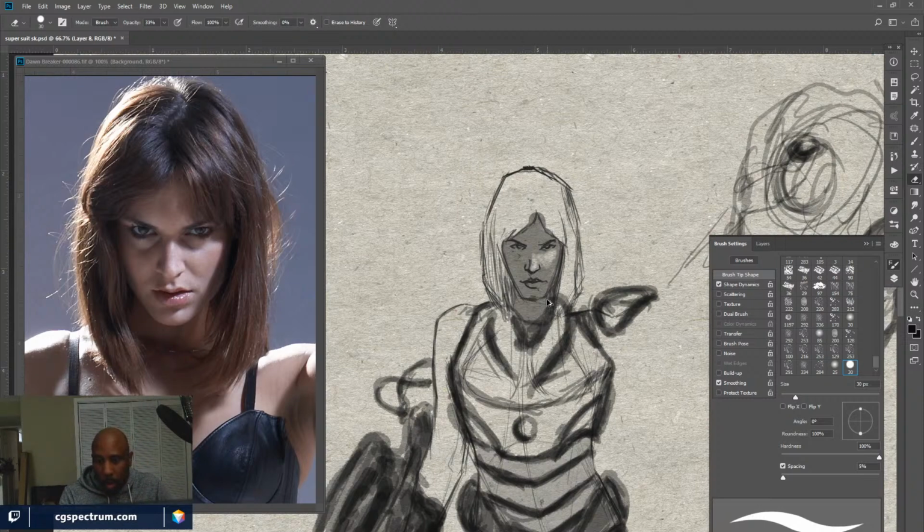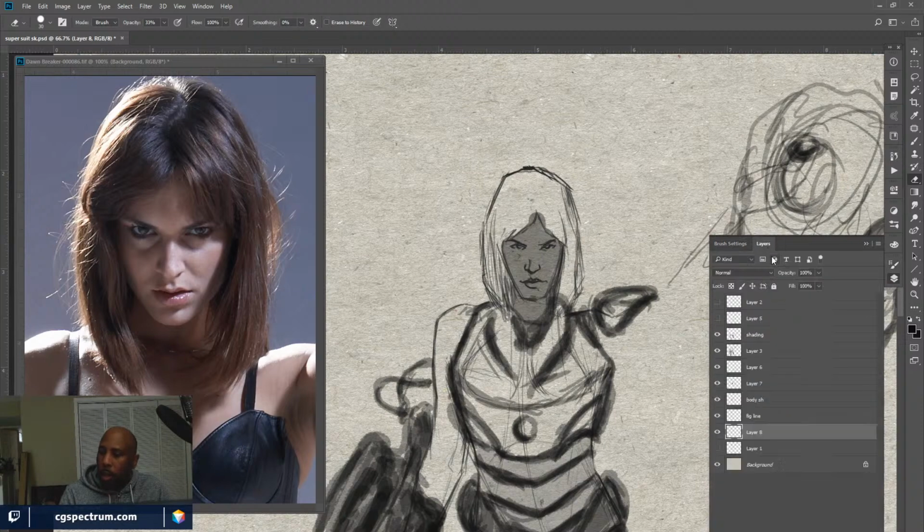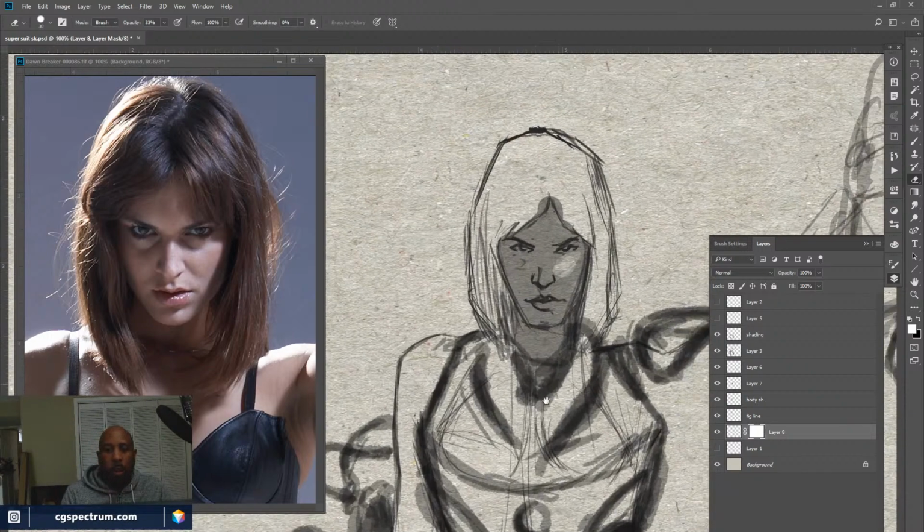Actually, I'm doing it wrong. I want to do it in a non-destructive layer map. This is the reference photo.